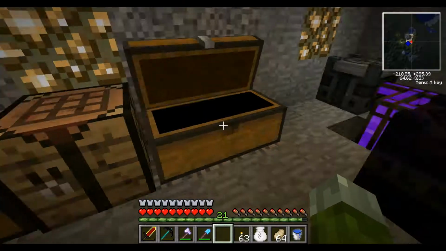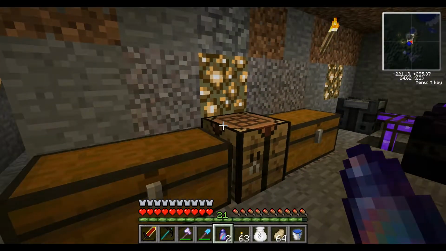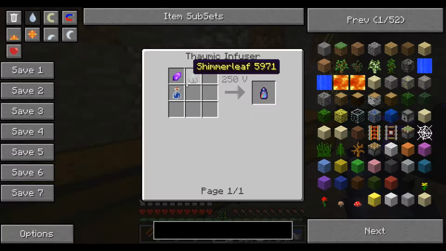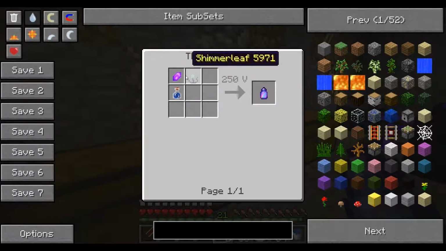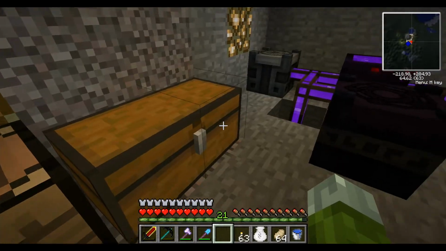Now I'll put this back real quick. I will show you how I made extract of purest magic, and it's not difficult, not at all. You get 1 V crystal followed by a water bottle, which is very easy to make. Follow that with shimmer leaf, and you will get extract of purest magic. To get a glass bottle, all you do is take 3 pieces of glass in a V shape, and you get a plain glass bottle. From there, you just take it to any water source, and you can get water, and that's how you make water bottles. So making it is pretty easy. It's not that hard at all.